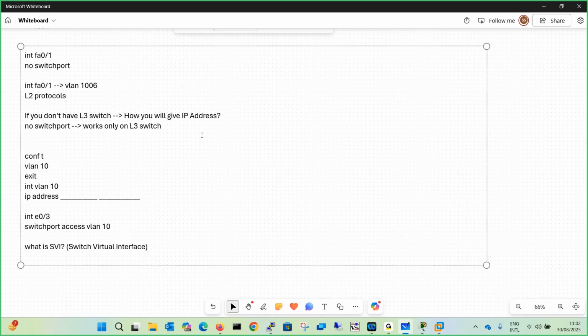If someone asks you what is SVI, you can say that SVI is a virtual layer 3 interface for a VLAN that is configured with some IP address.